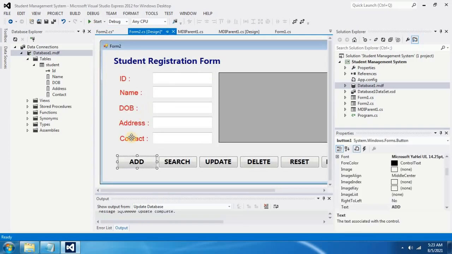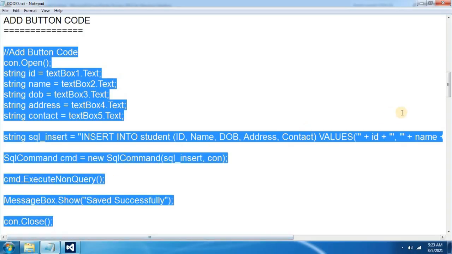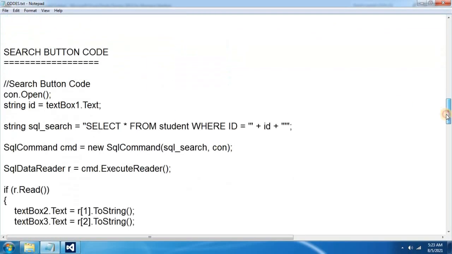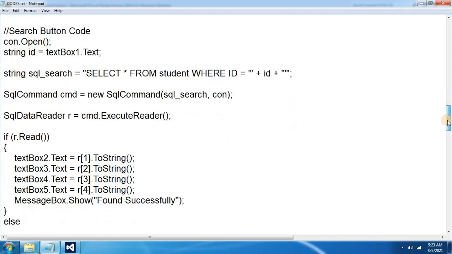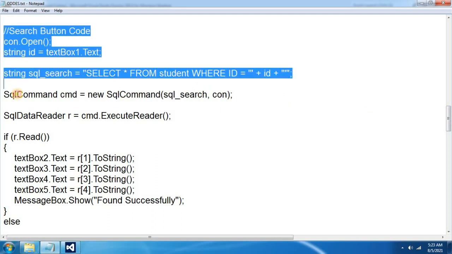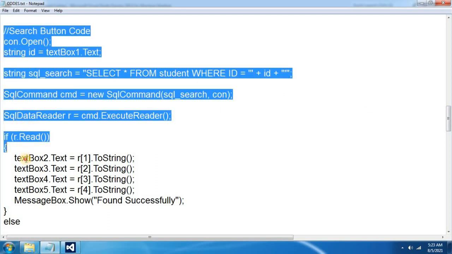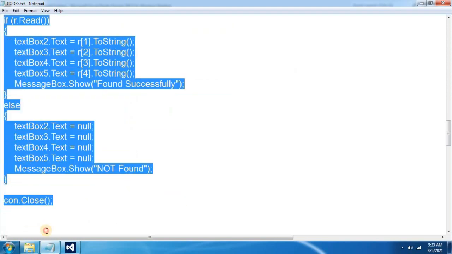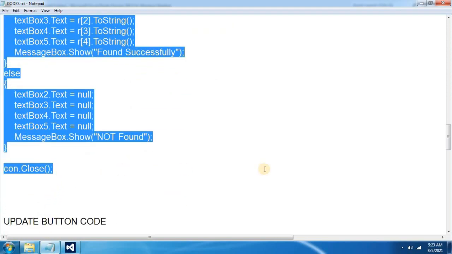Again come back to designer. I'm going to add search button code. In the same way, you can pause the screen and type the code by yourself.